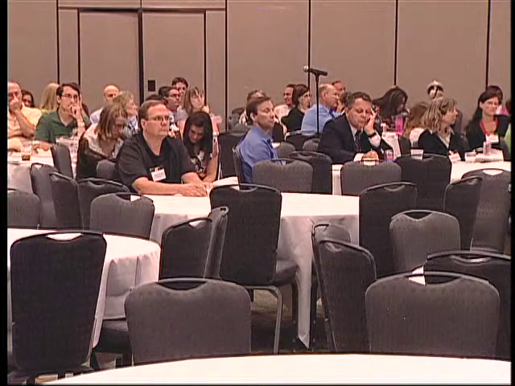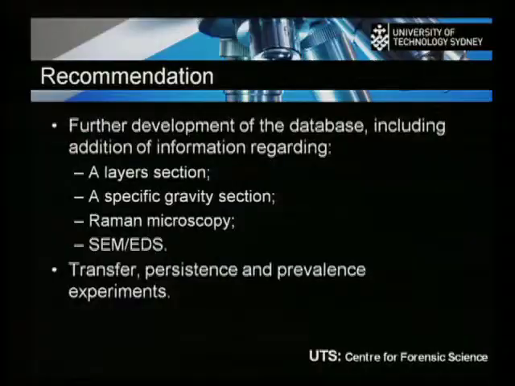So we have some further recommendations to look at various things, including possibly specific gravity, Raman spectroscopy, and some kind of elemental analysis. We saw density now with the recent work that I mentioned. And maybe take that to the next step, because I mentioned the trace characteristics of glitter. In this work, we only worked on the polymorphism side of it. But then what happens with transfer, persistence, and prevalence? All these things are important when we have to interpret this sort of trace evidence.